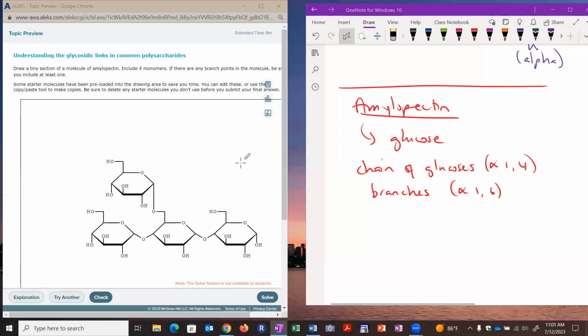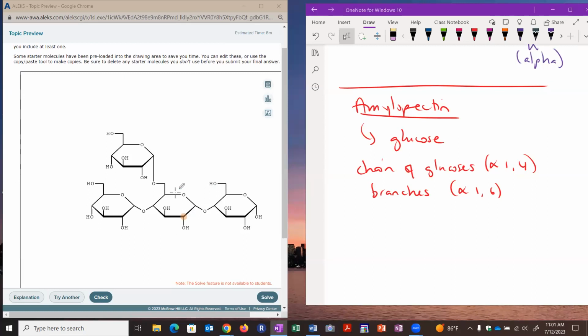All right, so what ALEKS is looking for here, and again, it can be a little picky sometimes. We had the general layout of the structure drawn properly. However, you don't need to show your H's in your structure, and you don't need to explicitly show the carbons either, right? So, for example, there's a CH2 here that's understood to be present. There's H's here on each of these carbons that are not shown either.